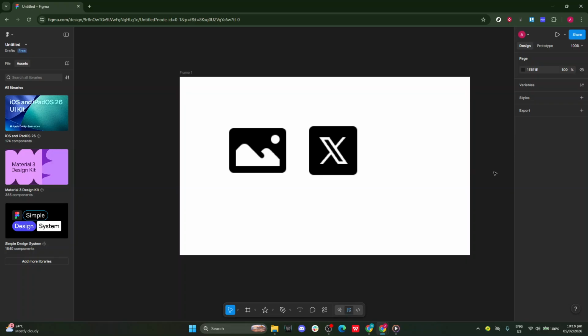Next, click on the Text tool, type the label Menu 1, and drag that text onto the rectangle so it sits neatly inside. Right-click the selection and choose Add Auto Layout. This wraps your content so spacing and alignment are easy to manage later. In the Auto Layout settings, make sure it's left aligned so your label hugs the left edge in a clean, familiar menu style. With that set, convert this element into a component. This will let you reuse it and keep styling consistent.